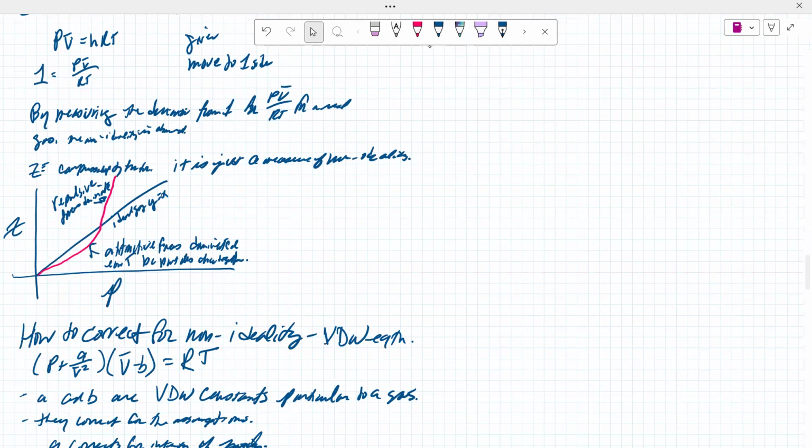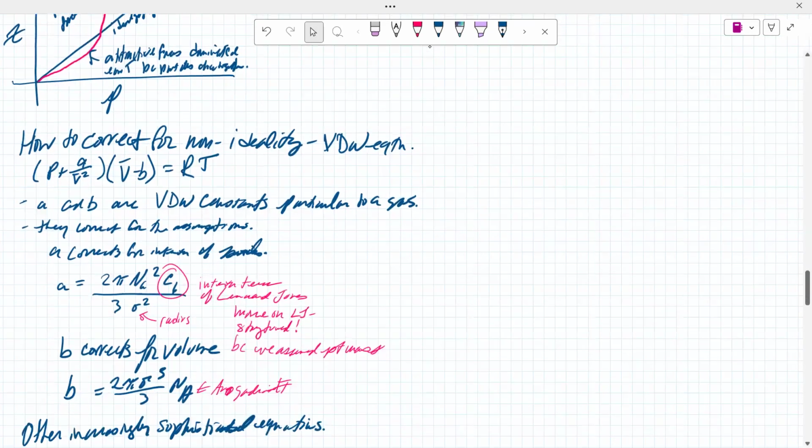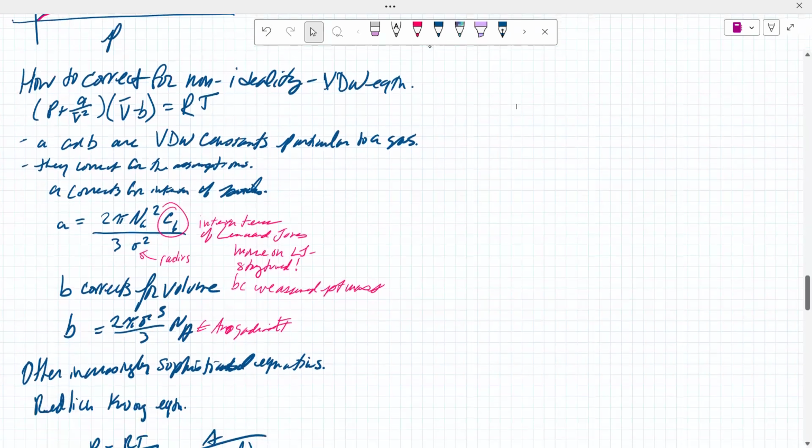And so this compressibility factor basically was able to show us the same thing, because under ideal conditions, the compressibility Z versus pressure would just be like y equals x. So it would be a line that would go on the diagonal. But we saw that, in fact, real gases have lines that don't go along the diagonal. And we see that it has basically two regimes, the attractive and the repulsive regimes. And so then this brings up the idea of, well, how do we actually go about correcting for non-ideality? And we saw the van der Waals equation as the first example of that.